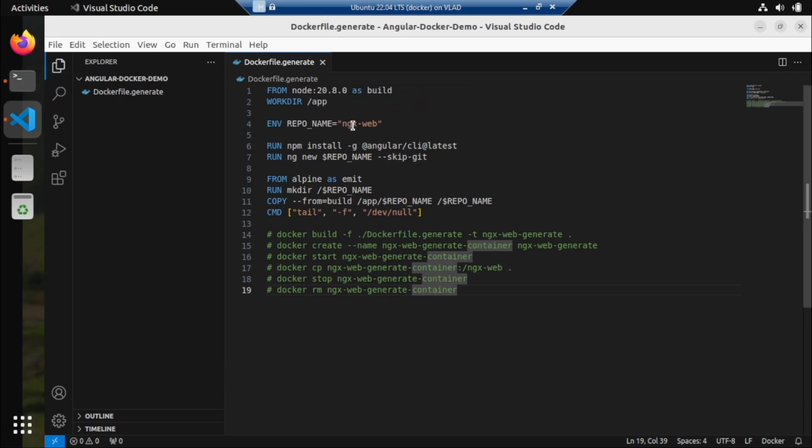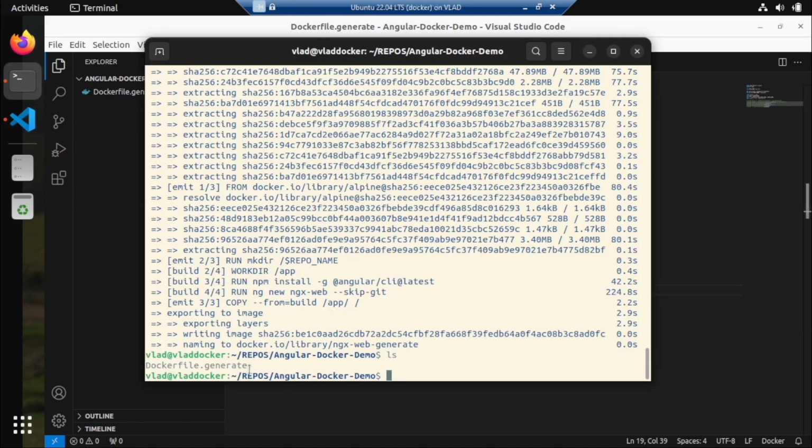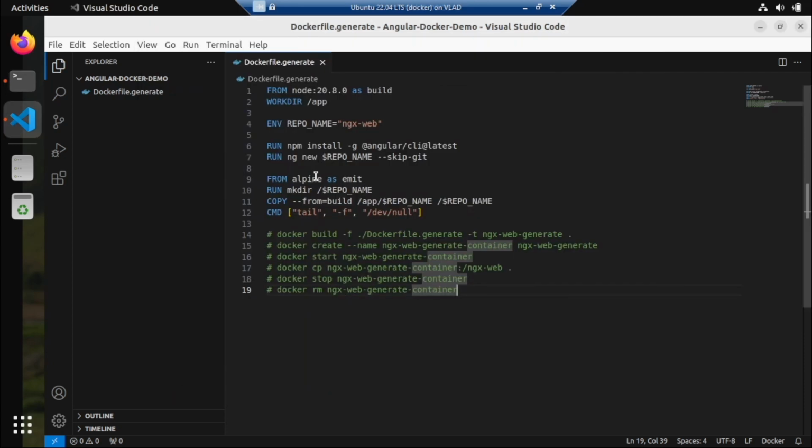So it created, oh, is there any error? Copy, exporting, front end, build, mkdir, repo name, ngx-web.